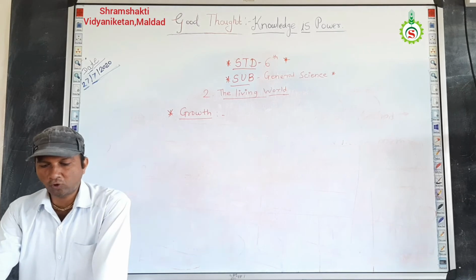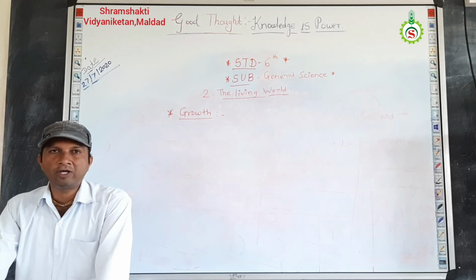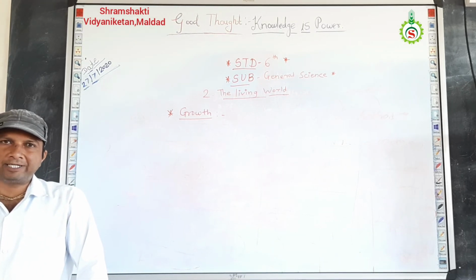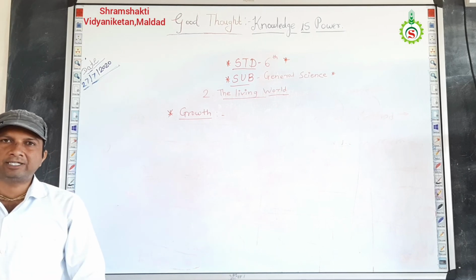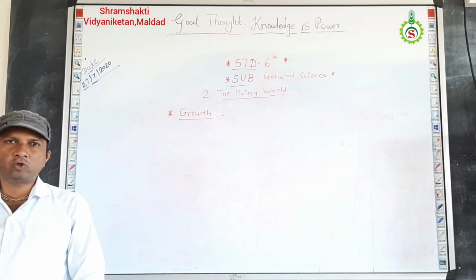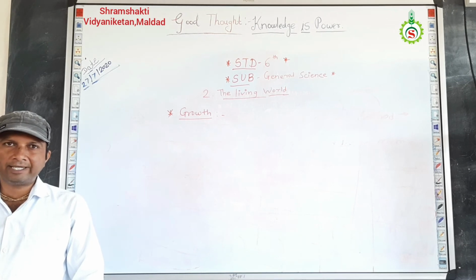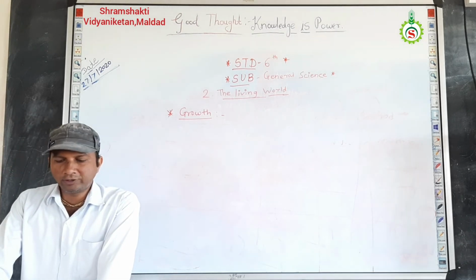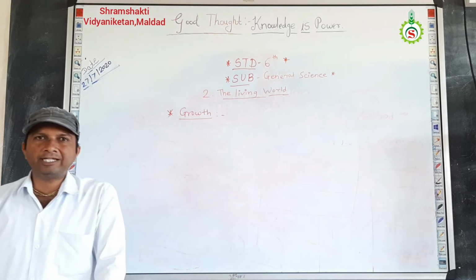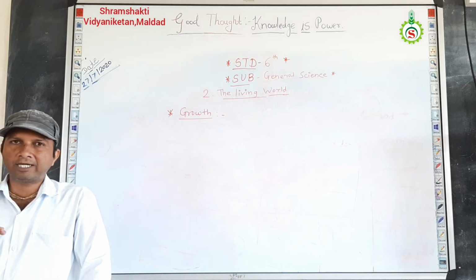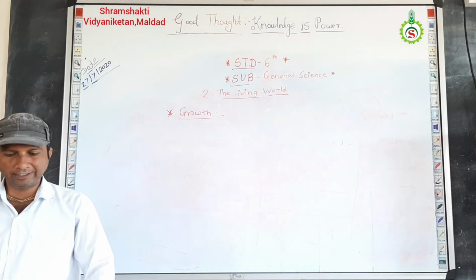Though all living things grow, animals grow only for a certain period. Now, when you take the example of a human being, we have growth up to a certain limit, means up to 18 to 21 years, there is growth in a human being. After 21 years, there is no growth seen in the human being. Means up to a limited period, growth is seen in the animal. But exactly the opposite is seen in plants. Means what? Plants, on the other hand, grow as long as they live. Means as long as the plant lives, growth is seen. Means from the birth up to the death of the plant, growth is seen in plants.